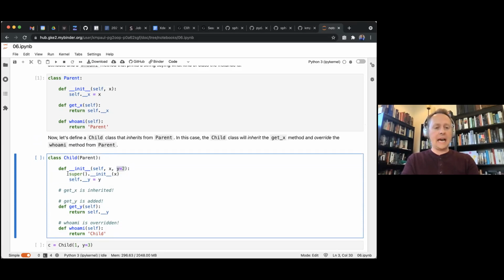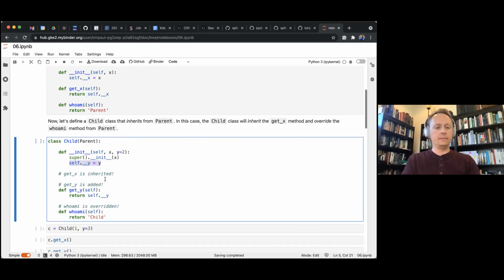And you'll notice in that init method, there's this line, which is essentially Python's way of saying, call the parent class's init method to initialize x, basically. And then after that, I initialize the private y attribute in this child class. I don't have to create a getX method because I inherit that from the parent for free.